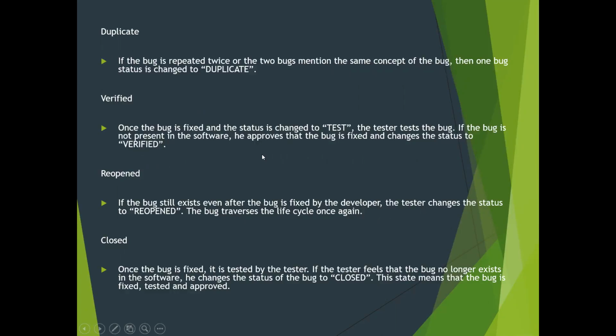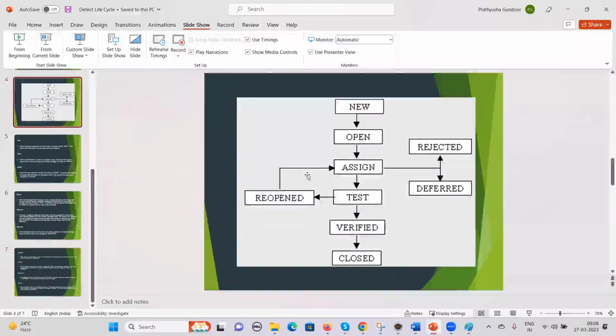And again, we are going to reassign that item to the development team. Again, it's kind of like a cycle which will flow as part of the life cycle. Okay. So new to open to assign. Then there are two things that we did not discuss, rejected. If that is not an issue, then they are going to reject it. Okay. So at the tail end, they are going to reject it.